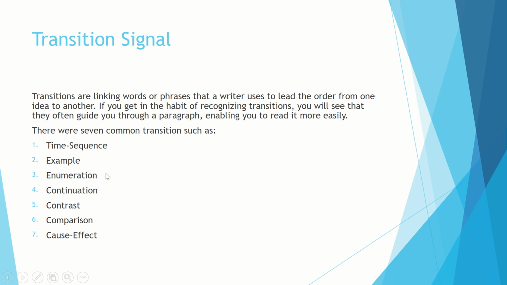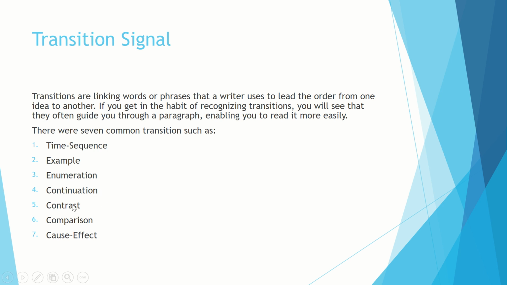Well, next is enumeration. Enumeration is just like time sequence, but it will be more complicated because on enumeration we'll need to have a proper number and etc. And next is continuation. Continuation basically transitions to give us a lead with one and other words that are common and don't have any distracting meaning from the other, so it will be continuing the word from the other.